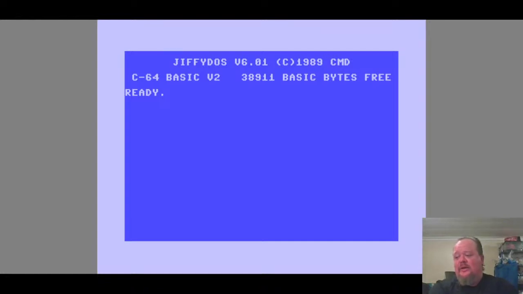A little tired, a lot of driving, but I need to work on relative files. So that's what we're going to do today: practice with relative files, push the limits of them, see what I can do with them, because I need to put that in my trucking application. I'm also going to see in Power C how many open files I can have at one time, and I want to see if there's an error channel that's already open in Power C that I may not be aware of too. So I guess we'll just go ahead and get started.